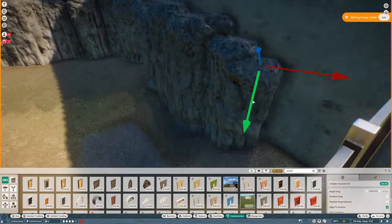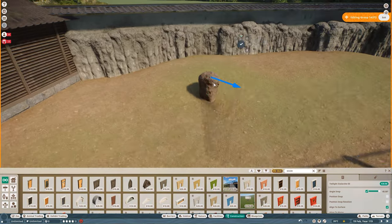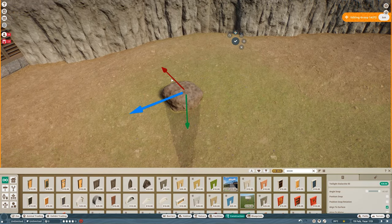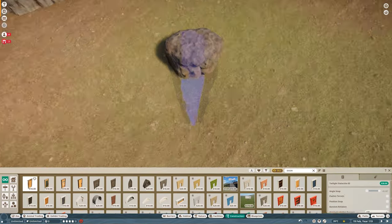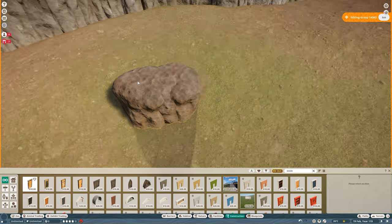As you guys can see, right now we are doing sort of like preparations. I am still finishing the building, because this building is housing both the raccoons and the striped skunks. So we will also today focus a bit more on the interior. I will show you how I will do those little night quarters for the animals at the end of the video.